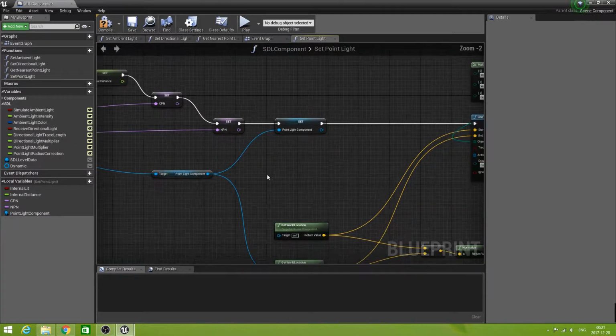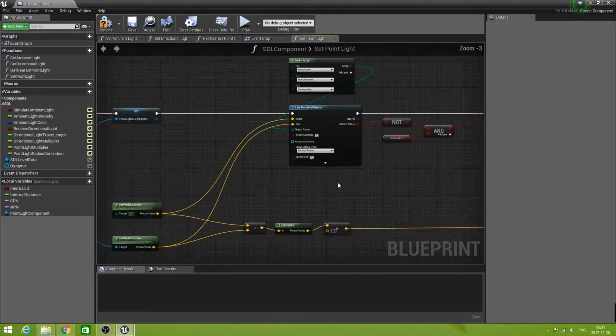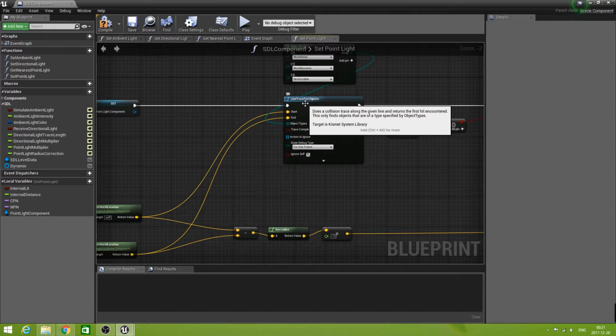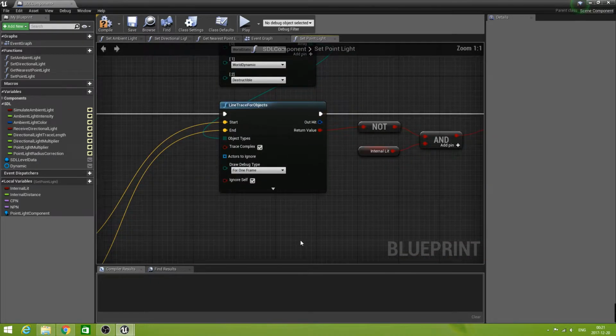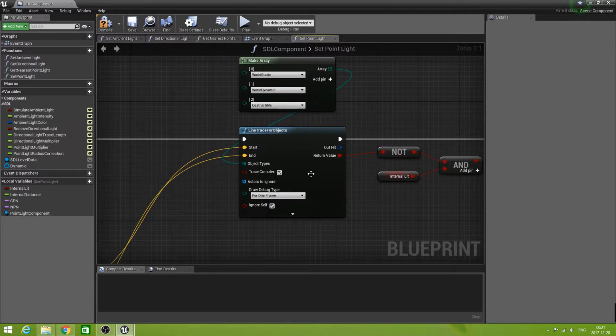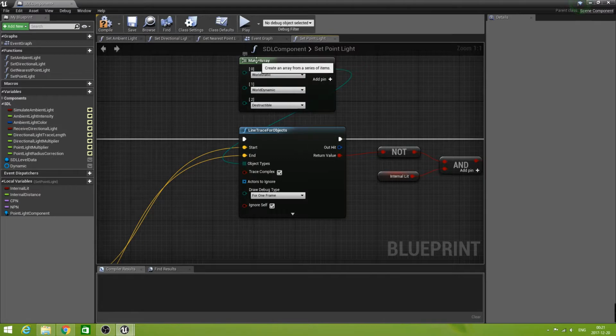From where we set the point light, we don't need to do any decisions. We're just going to do our line trace for object in the same manner as we did in the set directional light. So set trace complex, and here we have an array of the object types, and I took the same ones as for the directional light. You can always add.